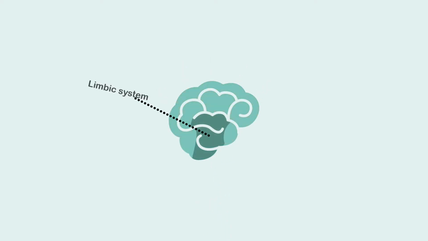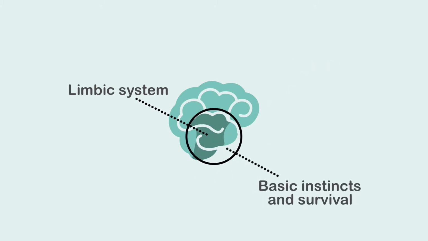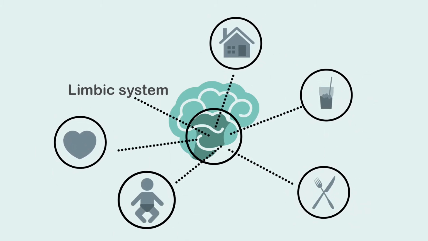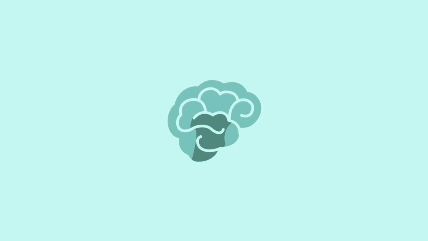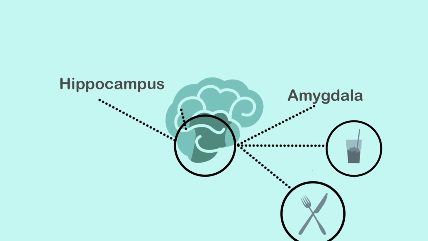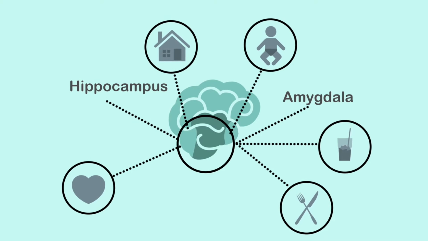There are 2 main parts of the brain affected by drug use: the limbic system and the cortex. The limbic system, located deep within the brain, is responsible for our basic survival instincts. So when you do essential things to stay alive, like eat, drink, find shelter, have sex, or care for your young, your brain reinforces behaviors that cause the release of dopamine from this region. That reward for surviving is also transmitted to the amygdala and hippocampus, which records a memory of that feeling, so we seek it again. This is our survival hardwiring.